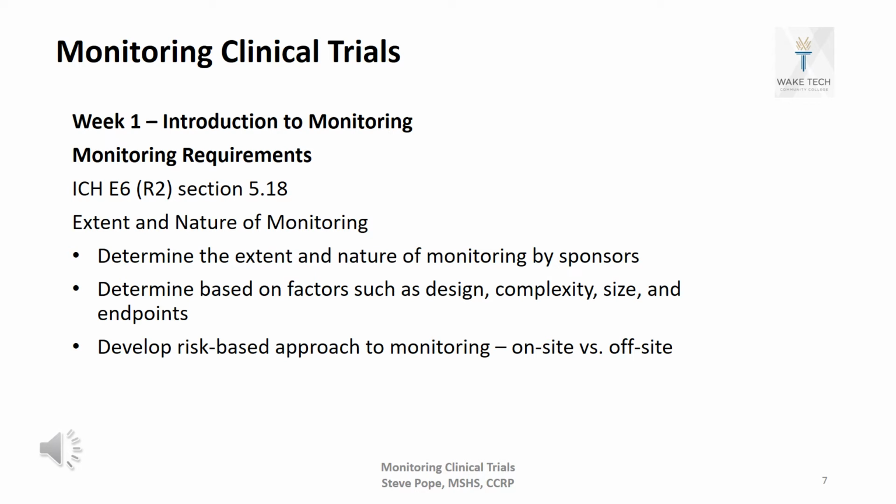So let's talk about the extent and nature of monitoring. There are a couple of bullet items here that we want to talk about. Sponsors will determine the extent and the nature of the monitoring process. For example, they're going to determine how often sites need to be monitored, how many monitoring visits need to be made at that site, and what the duration of those visits is going to be, what the time frame in between visits might be. And these are going to be determined based on a number of factors such as the design of our trial, the complexity, the size, and what the endpoints are. Those can be factors that determine how much monitoring and what type of monitoring we need to do at each site.